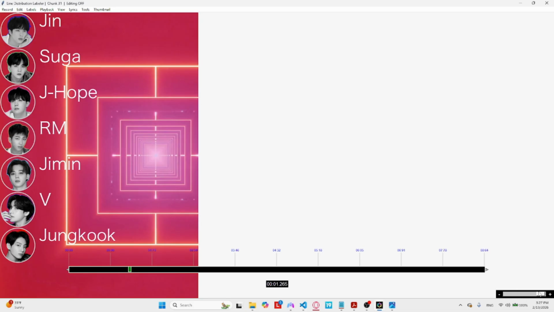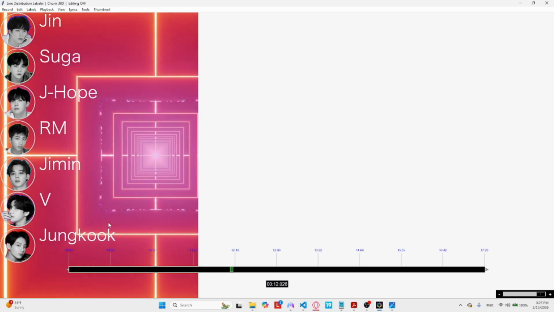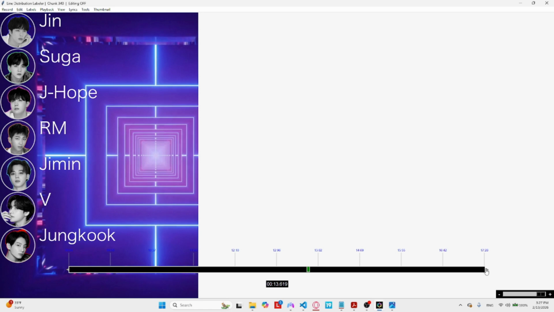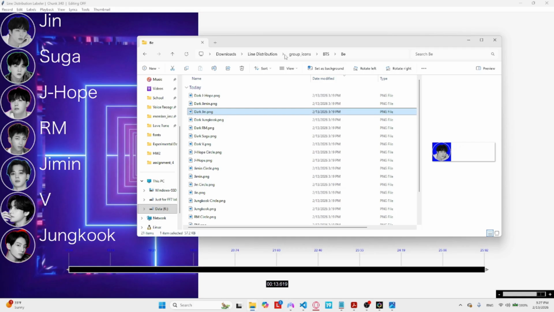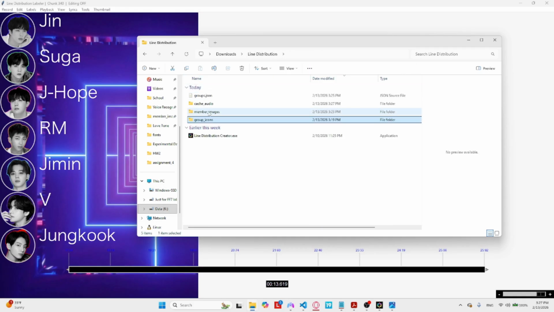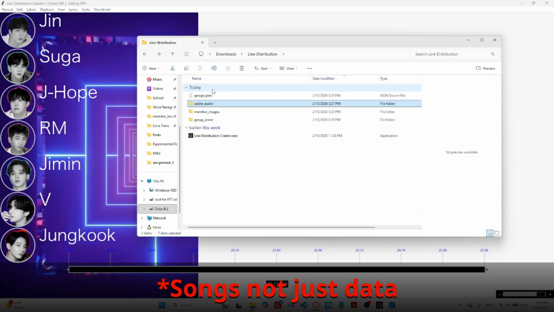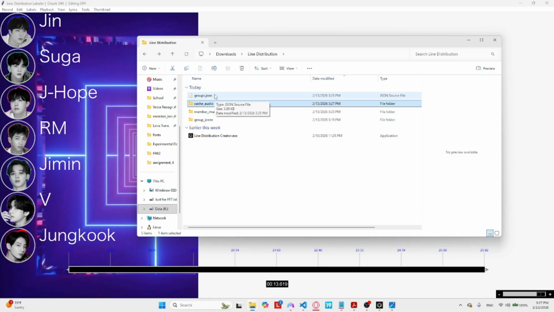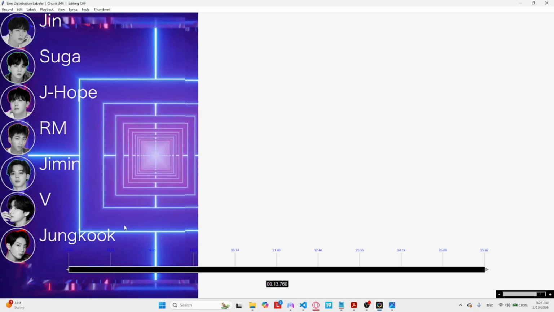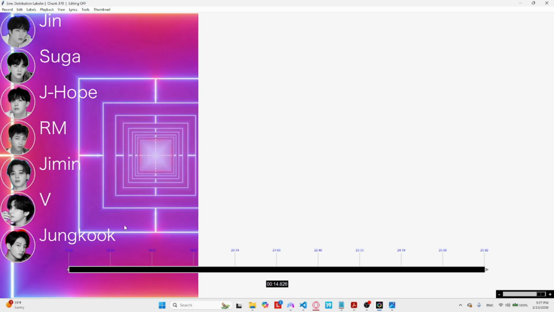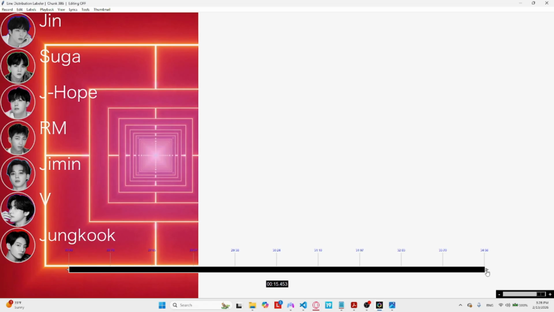Basically, this is the line distribution part. This is mostly for me to collect data. And you can hear the data, you can hear the audio. It's the song itself if you have the WAV file correct. Basically, what you're supposed to do is you're supposed to look at the cache, or no, like whatever your training data source is, just put in any WAV files or MP3 files that you want. And if there is lag, that's because it's resampling to a lower quality, so it won't crash, right? And the audio will lag less behind.